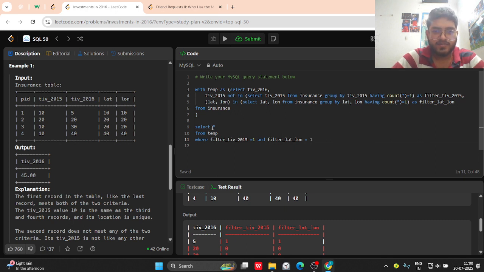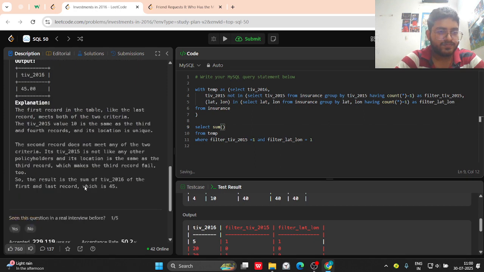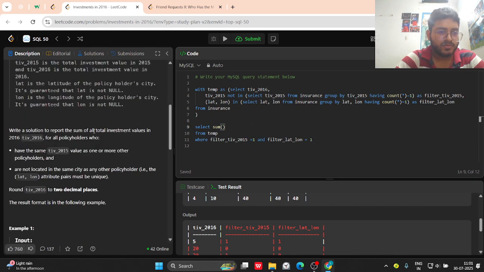Okay, and what you have to do is sum of TIV 2016, which must be rounded to two.